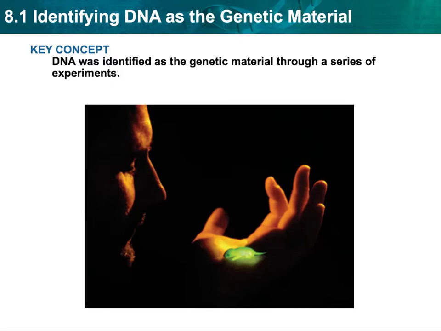But you know me, I get a little wordy sometimes, so I'll do my best. Starting with one of the most important things, that key concept, which I say at the start of every section. And the key concept here is that DNA was identified as the genetic material through a series of experiments, not just one, not just two, but a series. And this essentially is what this section is about. It's going to run through each of those experiments with you. So let's take a look.